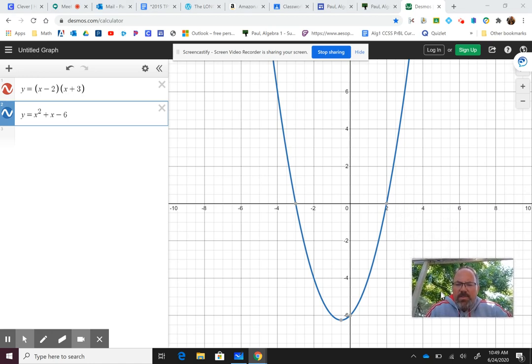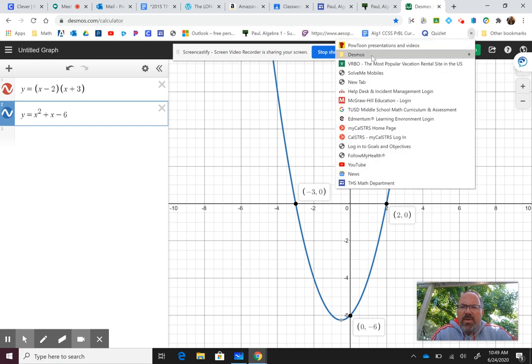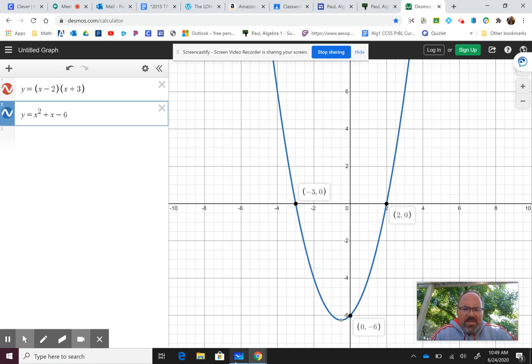Desmos is a great opportunity. It's a great tool to use. You can always punch in your equations in here and see where these are called your x-intercepts, where your roots are, where your solutions are at. You can also tell where the y-intercepts are too. You can see if the equations match each other, like these two did. So Desmos graphing calculator. I know some of you use it; some of you are a little unfamiliar with it. Get familiar with it. Bookmark it as one of your bookmarks. I got mine right here with graphing calculator. So again, use that to your advantage.